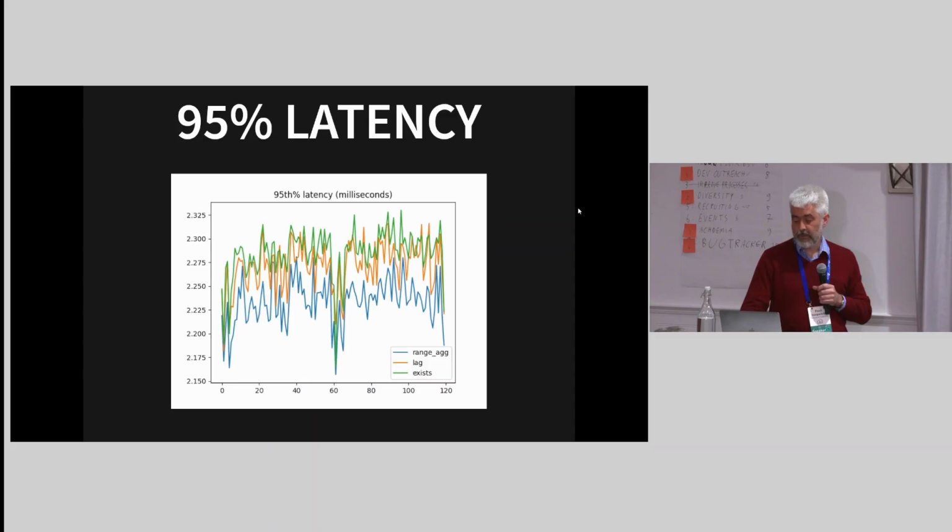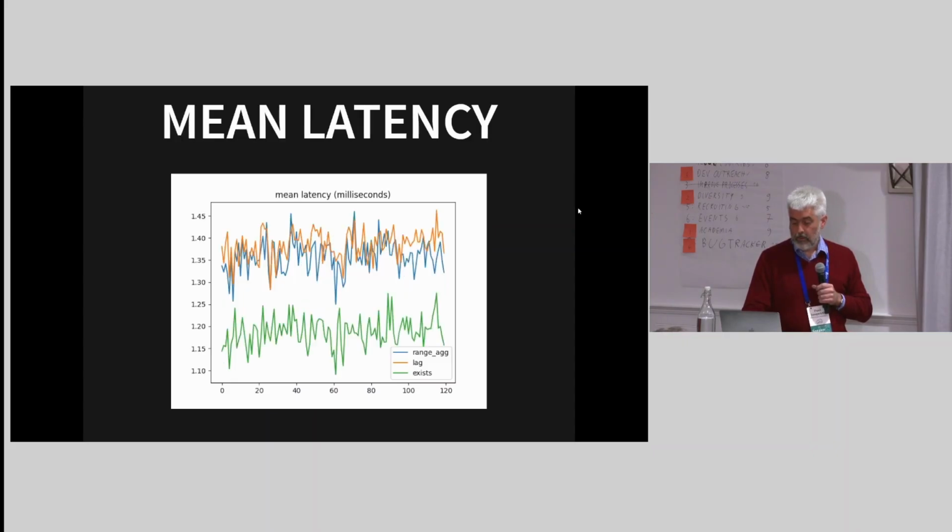So at the 95th percentile, my guess is basically confirmed. Here's latency. You can see the blue rangeag line is consistently at the bottom, and the green exists line is almost always at the top. Wait, but in mean latency, exists is way faster. So what is going on here? I thought maybe it was erroring out or something. Upon closer look at the Benchbase results, I saw that over half the transactions were failing because of an invalid foreign key. So maybe that was a clue.